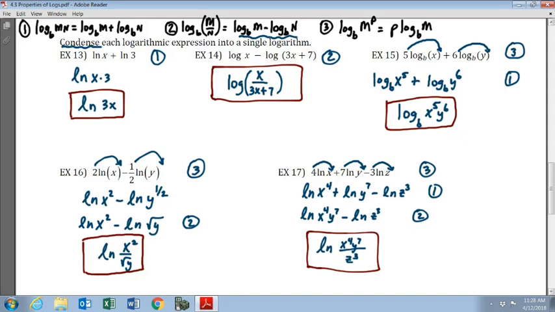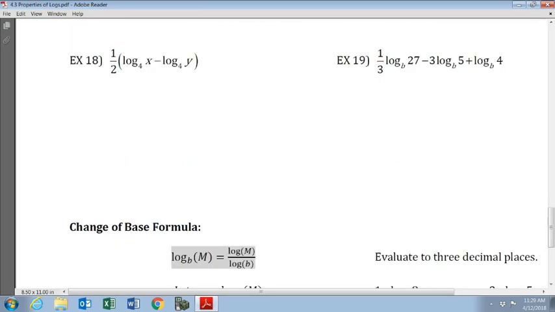Now I want to show you something here that it's a really nice pattern to notice when you're working with logs. Notice that this term here is positive, and notice the x to the 4th ended up in our numerator in our answer. And notice we also have a positive here, and the y to the 7th power ended up in the numerator. Now here we had a minus, and notice the z cubed ended up in the denominator. So that's a nice pattern to notice when you're doing these. In fact, you could have gone directly here to here if you know that pattern. All right, let's move on.